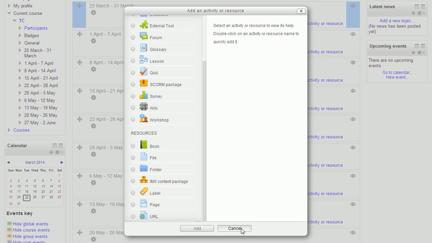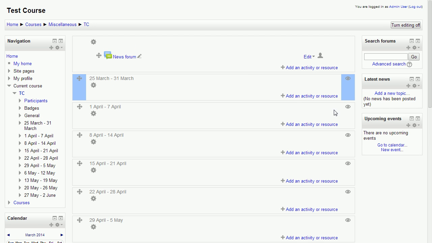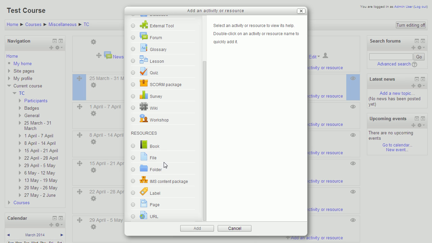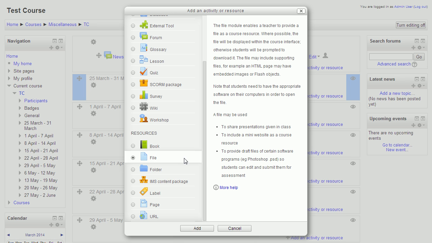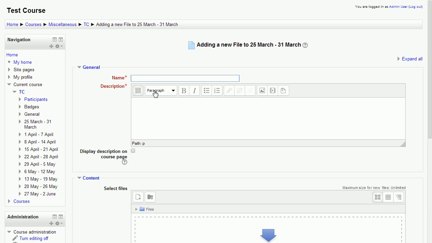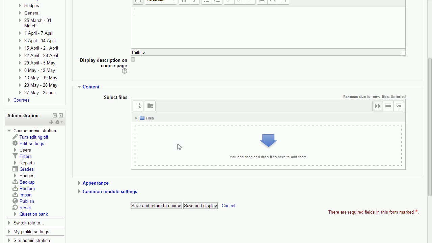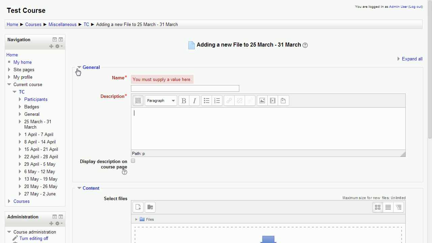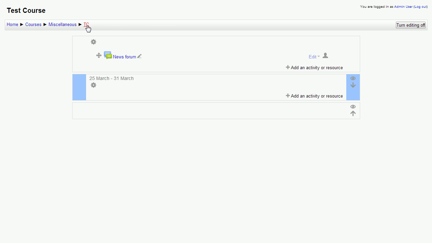And in that case, you can add some files, folders. I can of course add a file, and if I click add, I can just write the name, description, and file. And if I want to return to my course, I can click my course link.